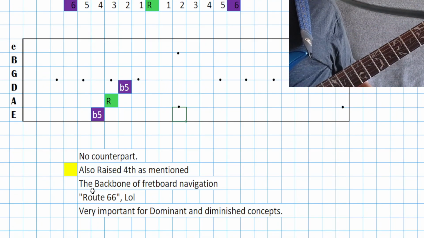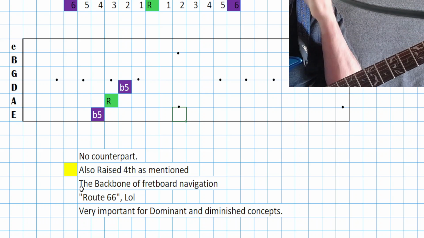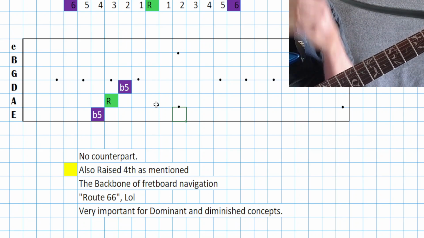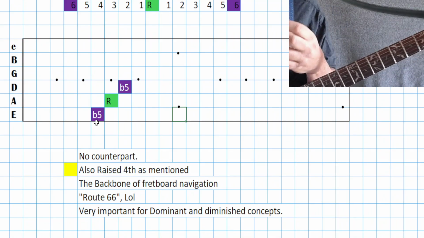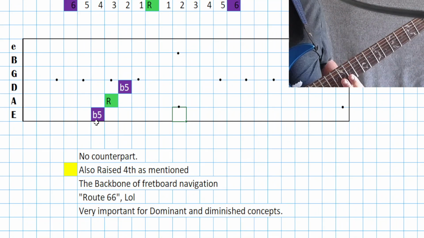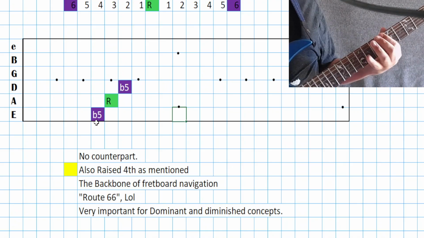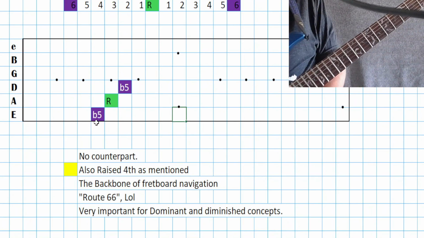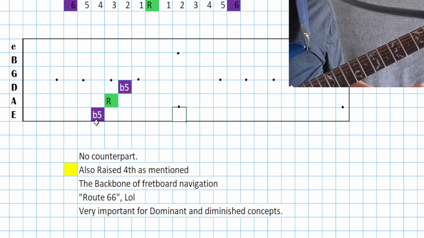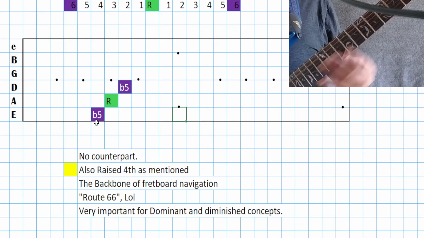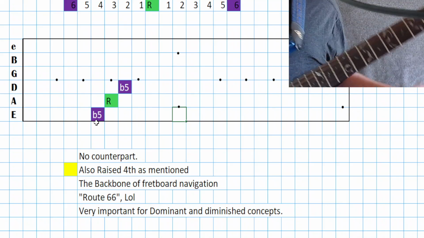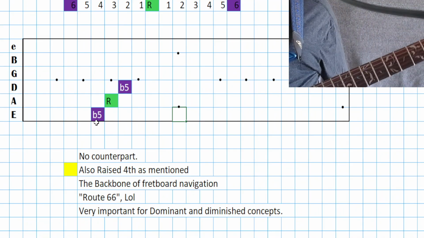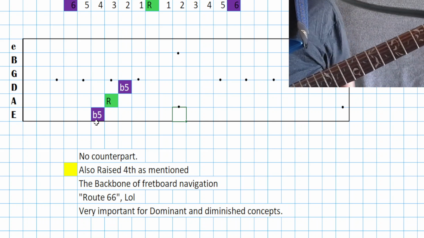Now, here's the biggest deal about this. This is also the backbone. This little row here and the second row I just showed you make up the spine of the basic core navigation, the simple core of notes that I use to go anywhere on the fretboard and have basically unlocked the fretboard. Does that mean I'm Joe Satriani doing this stuff? No, I've got to work on my chops still. And I don't know if those are coming back. I'm over 50 now, and I think I passed my prime.